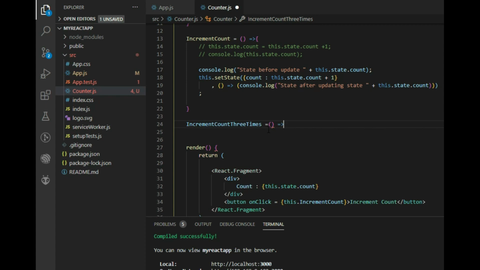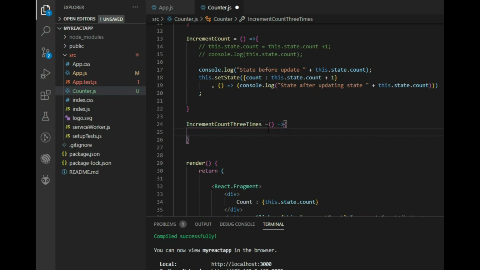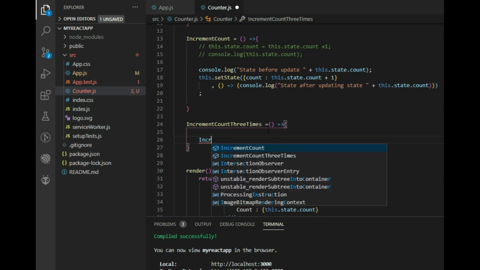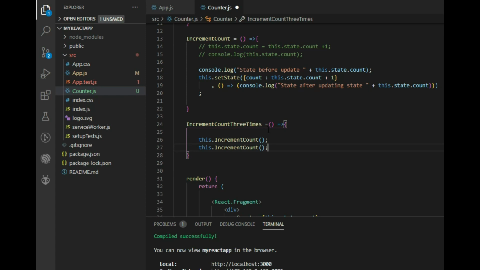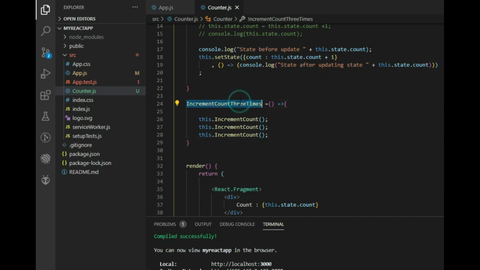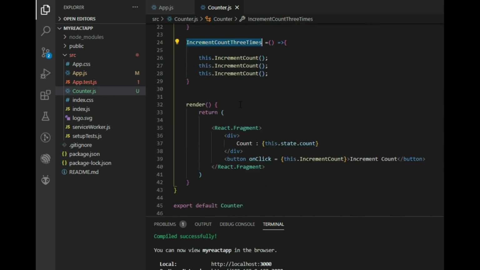This is an arrow function which calls the increment count 3 times. Save the file and call this function on the button click. Save the file and see the result.